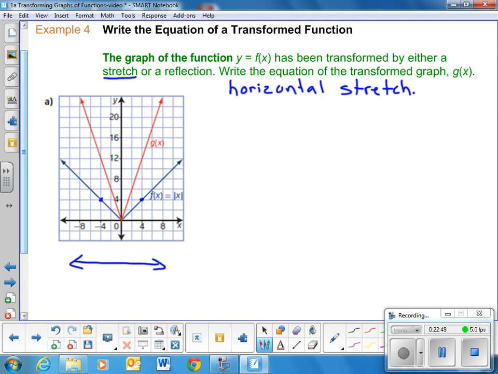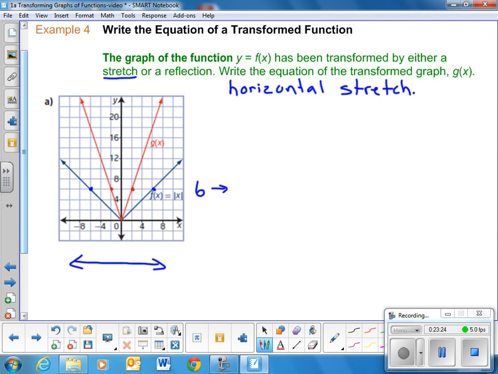Now I didn't pick very good points there, so let's change that a little bit. Instead of looking at those, let's pick points up here. And the reason that I've done that is because I wanted to compare them to the same y value points on our new graph, and the other ones weren't at corners of squares, and so it was hard to estimate the value. So if we look at the distance between the 2 blue dots on our original graph, that distance is 6 units.